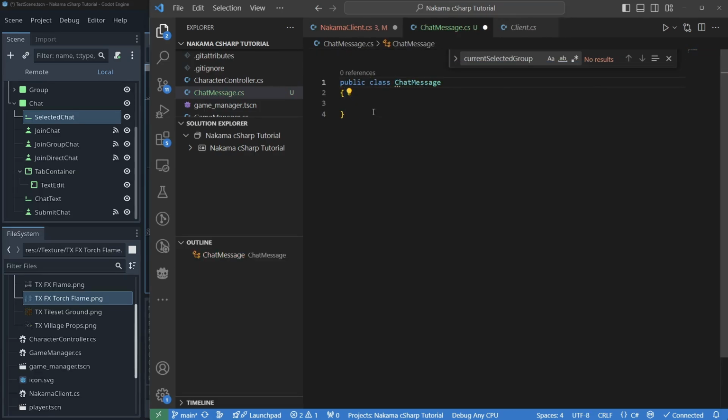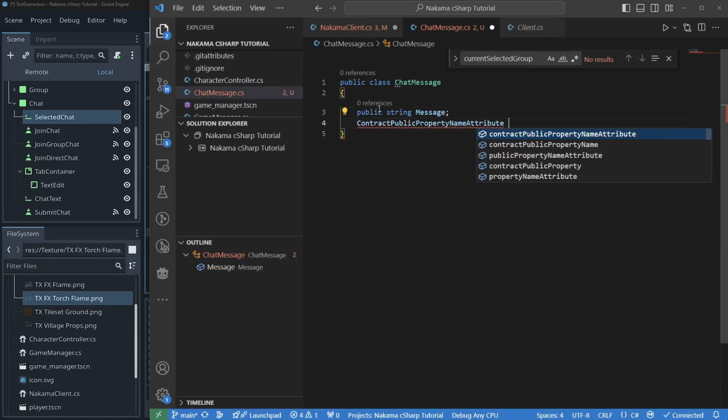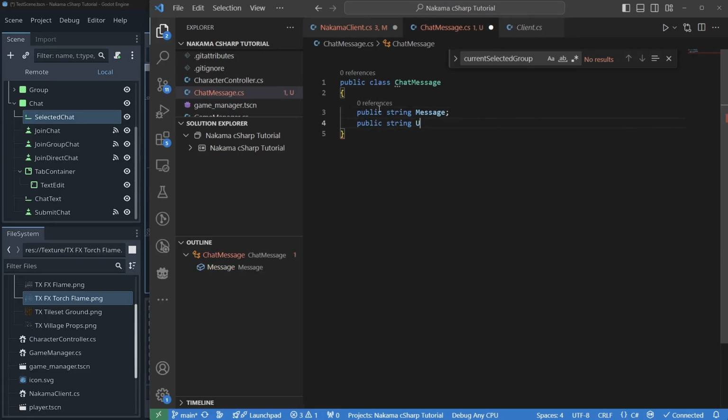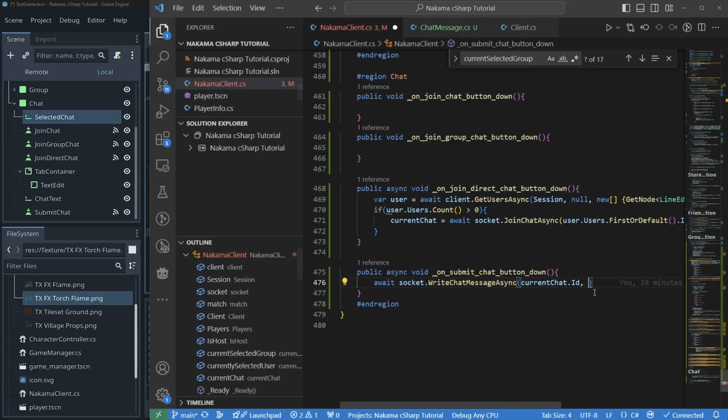I don't know why it didn't default to that, but that's fine. And we'll go ahead and pass in a public string Message, public string User. We're going to pass in, let me see, probably the ID. And then we'll probably pass it a type parameter. So we'll just do Type like that, and since it's public, we'll go with a capital T right there.